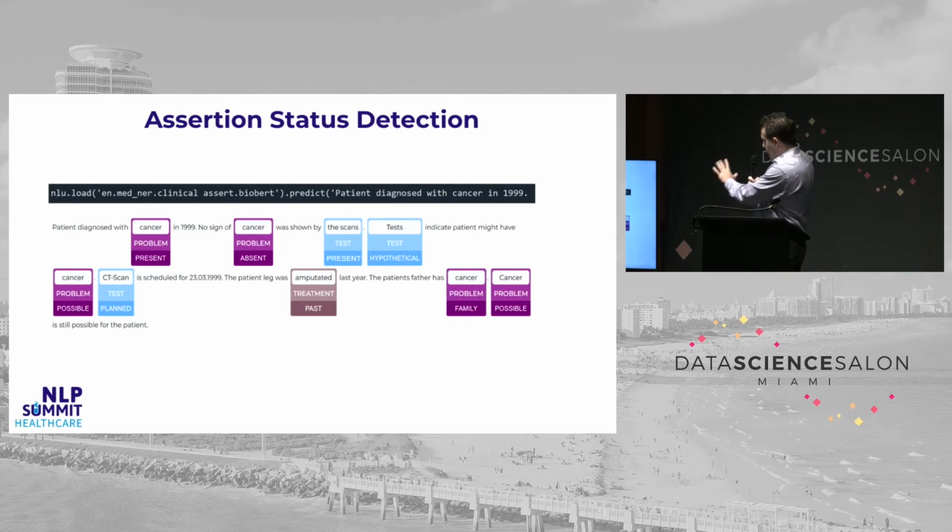As you can see, there's one line of code that does, in this case, both the named entity recognition and the assertion status detection. Because what you do in NLP is you build pipelines. You take the original text, split it into sentences, tokenize it, get parts of speech, recognize entities, then do assertion status detection, and then just give me the whole thing at once, which is what you see here. And can we move to next?